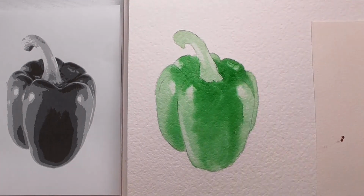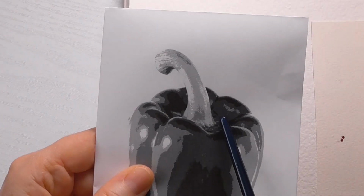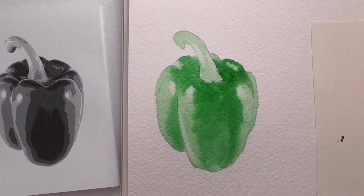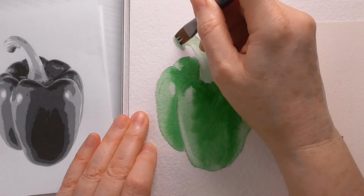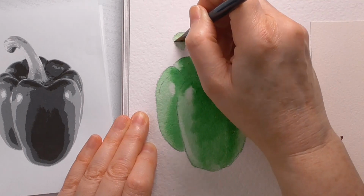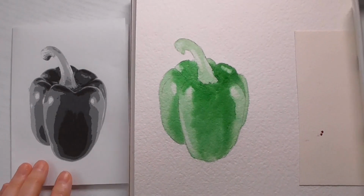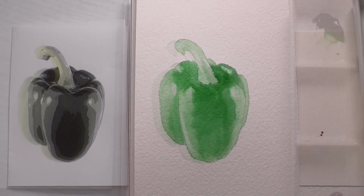Lift out a bit of a highlight there, as you can see on that little edge there, a little bit of a highlight. And there's a few right on the edge of the stump as well. Highlights there. Okay, so that's stage 2. Let everything dry and then we'll carry on in the next step.